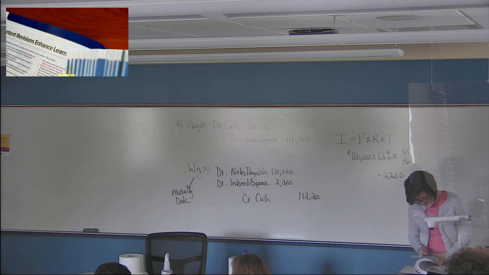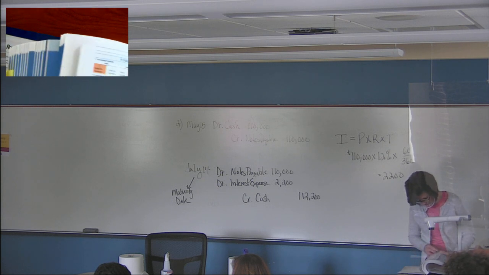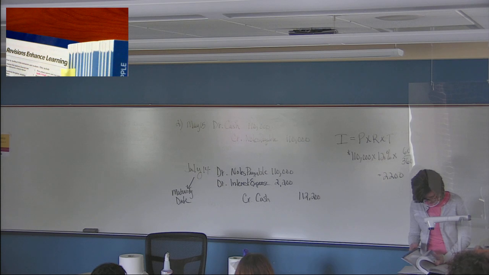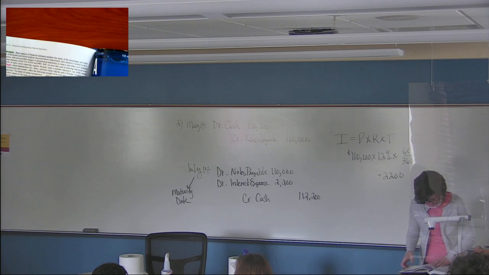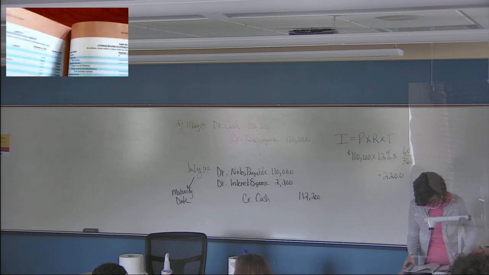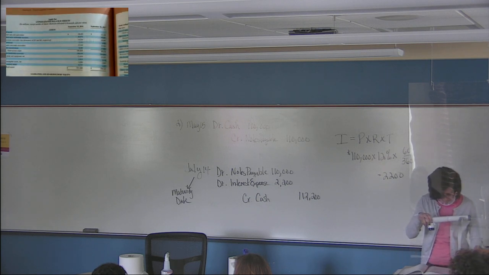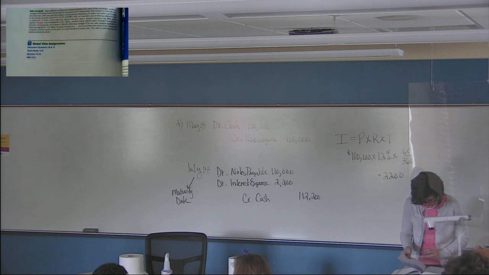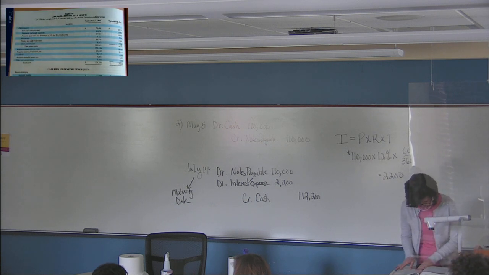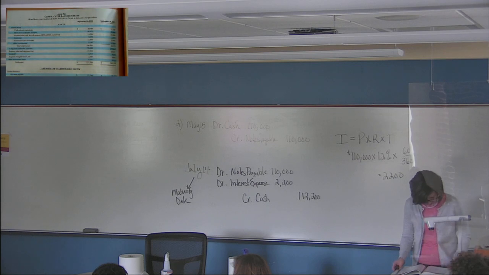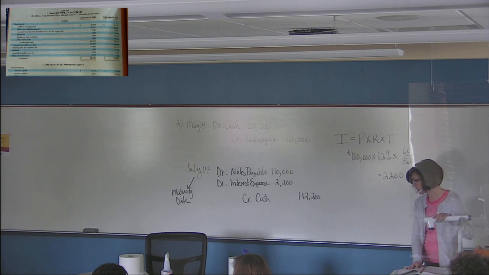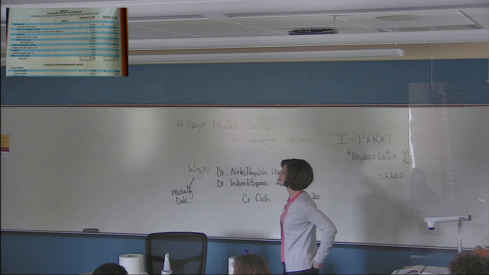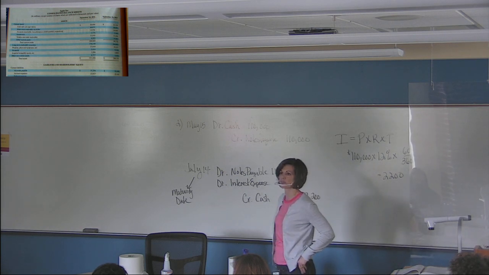For the sake of time, I don't have a lot of time to show you what real life financial statements look like, but there is an example in your book, and it's Apple. This is in an appendix, and the only reason I'm showing this to you is so that you have some idea of what such financial statements might look like. Apple is a very large company, as you all know, and you can see there that it says consolidated balance sheets.